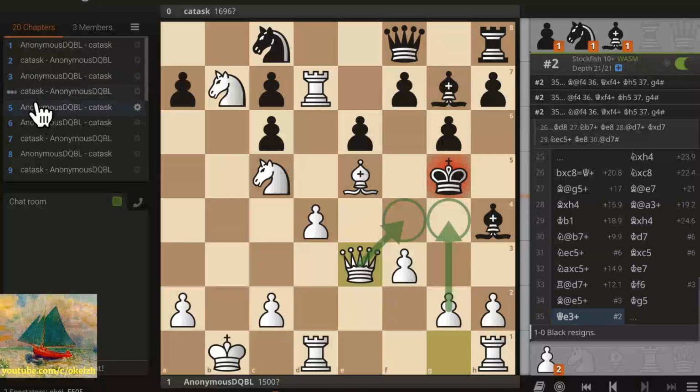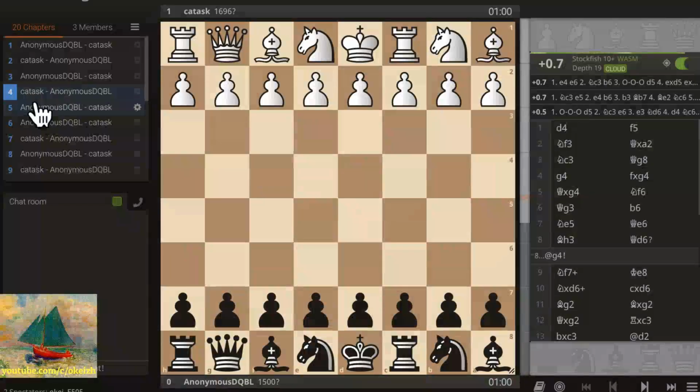Okay, so now let's go to game 4. As I said, this is 20 games between Jasugi99 and Catask in Crazyhouse 960. They are 1+0 games, but I still think they're worthy of analysis to see the intuition of the best players at work.